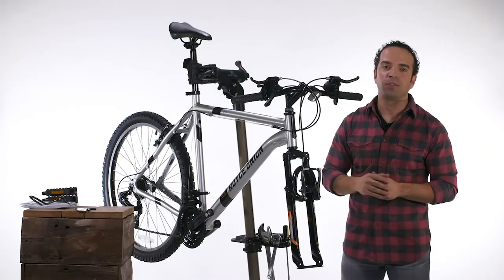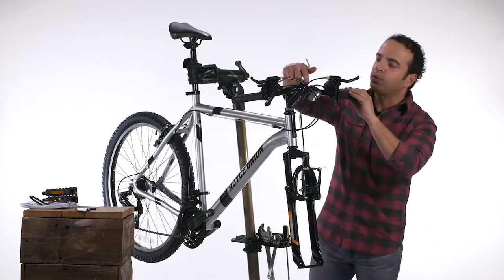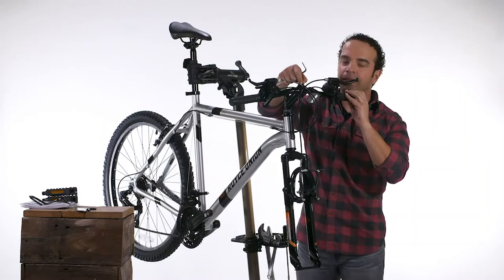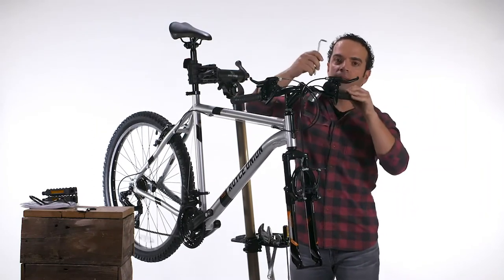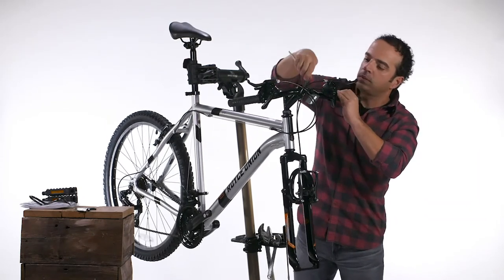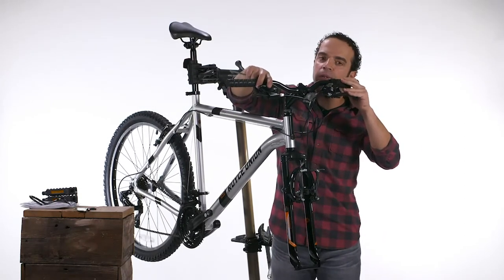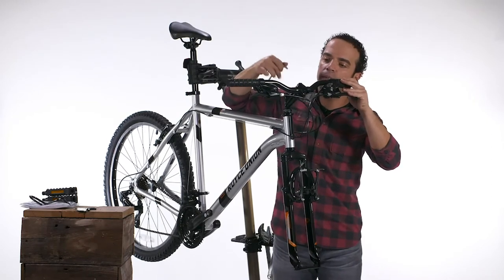If you notice your handlebars are not in the proper position, like these are, there's 2 bolts. Always make sure you loosen and tighten these evenly, because it could cause slippage and a crash. For this installation, we use a 6 millimeter Allen key. Once you loosen these 2 bolts, rotate the handlebars forward where these bends are pointed upward.